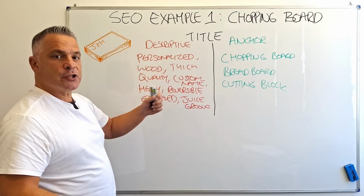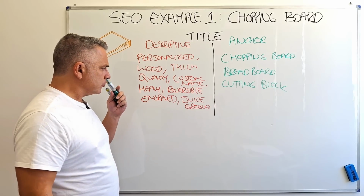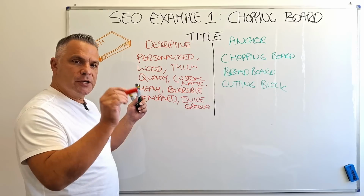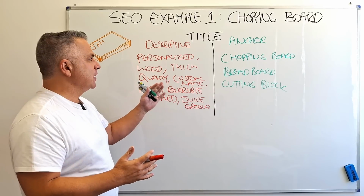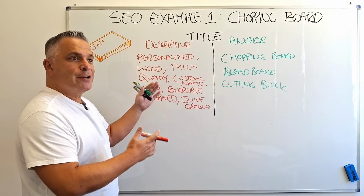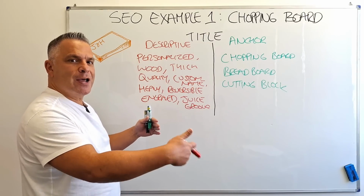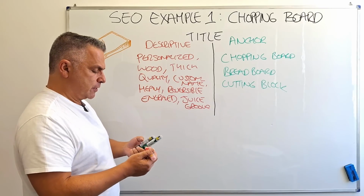So, descriptive and anchor keywords. So now you've got the basic setup for how to construct your title. Now, I'm a great advocate for using commas in your product titles. So when you're doing your product titles, separate each keyword set with a comma. So keyword sets, it's just descriptive, descriptive, descriptive, anchor. Red, red, red, green, comma, space. Or red, red, green, comma, space. And then red, red, red, green. Literally just describing the item using the keywords that are there.